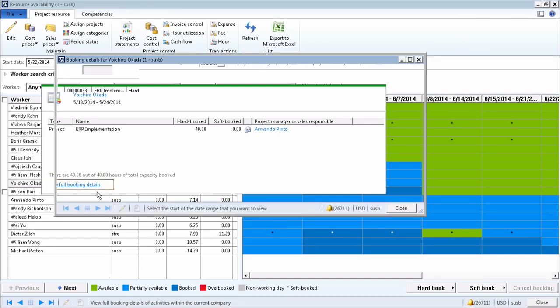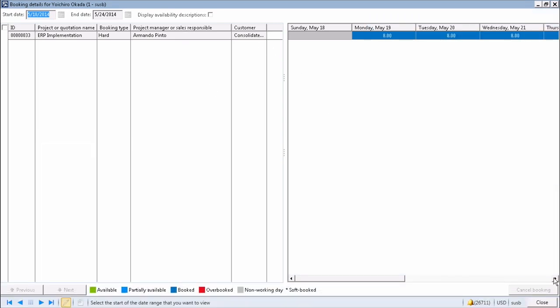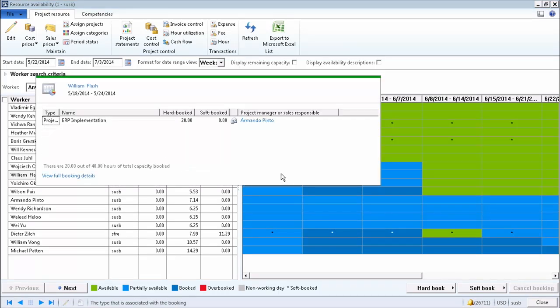I can also see how exactly his capacity is being consumed on this specific project. I can see on a day-to-day basis how his capacity is being consumed. There are some resources that are marked with an asterisk here. That simply highlights that the resources have soft or tentative bookings on quotations. During pre-sales, you have been assigning them on some specific project quotations. You can also see resources highlighted in light blue, which means their capacity is not fully booked, but partially booked. In other words, they have some available capacity that you can consume right away.